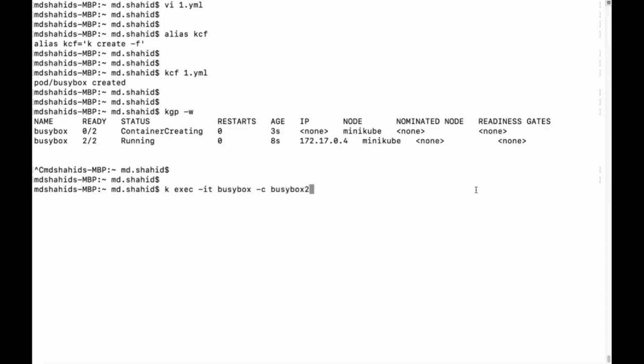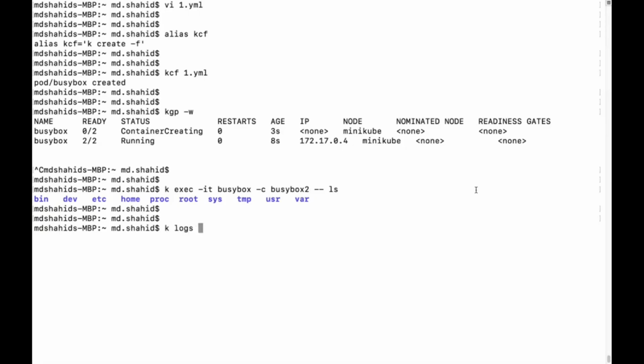So we'll just run the command like this and just say ls. So we are done with our question. We have created a pod with two containers, and from the second container we executed some ls commands, right?